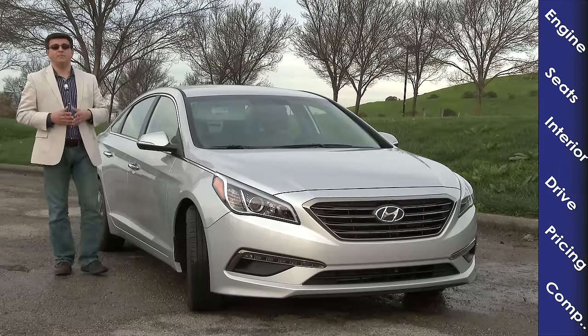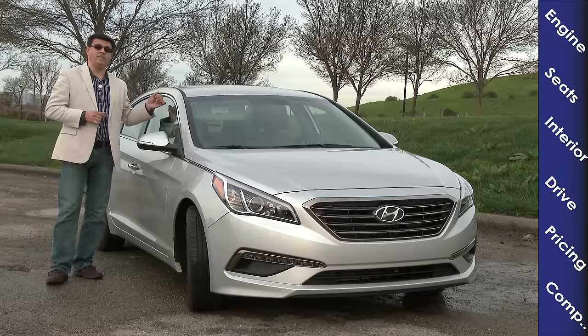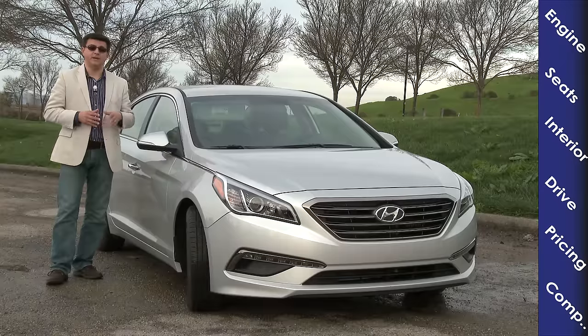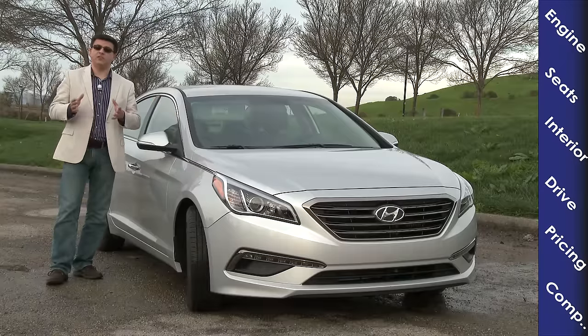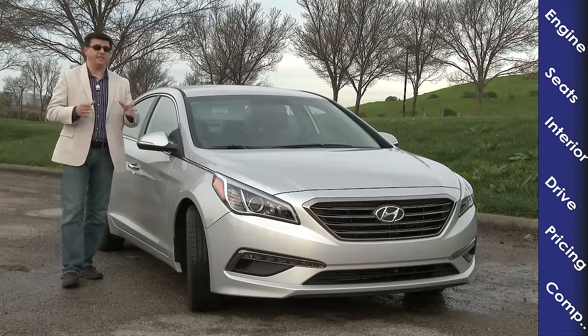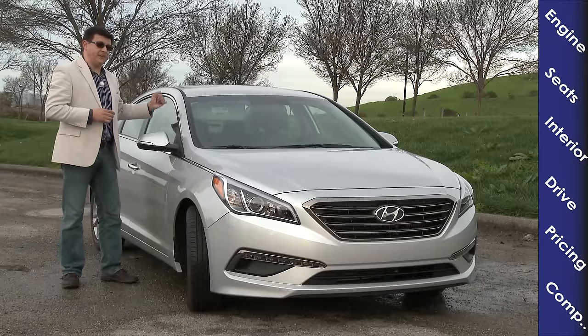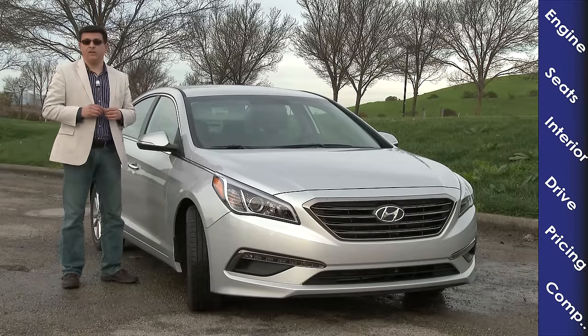The Ford is by far the best handler in this segment, even with that 1.5-liter EcoBoost engine. It ties with the Mazda 6 in just about every way when it comes to performance out on the road. I think that the overall look of the Ford Fusion is a little bit more handsome than this vehicle, but this does look a little bit more fresh. One thing is for sure, the interior of this vehicle is a slight notch above that Ford Fusion.